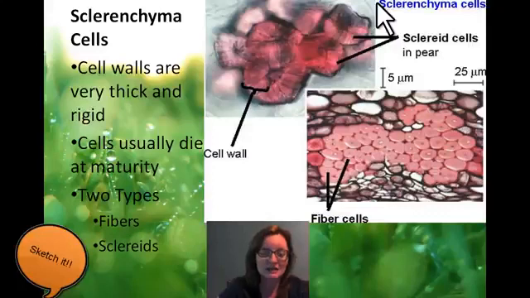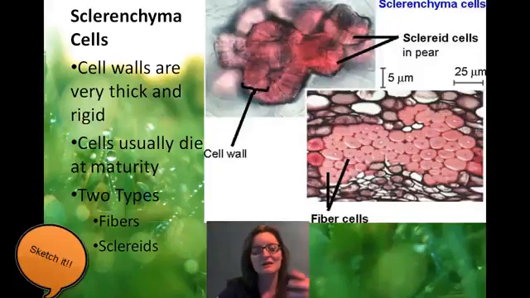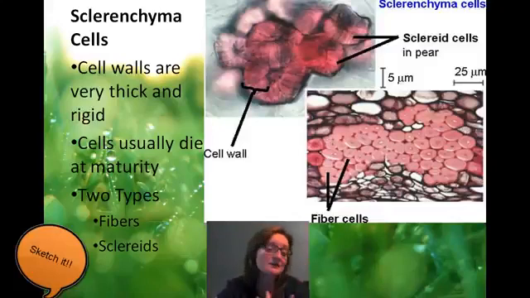In their maturity, they are actually dead, and so when they're dead, there's not as much moisture or water in them, and so you're going to just be left with that hardened skeleton of the cell wall. And remember, cell walls of plants are made of cellulose. That's the stuff that we can't digest, turns into great fiber for humans. However, it helps provide support for our plants so that they can stand up on their own.